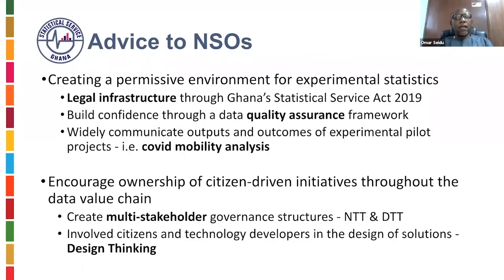So largely, we see that this provides a great opportunity for national statistical offices. In reviewing our national statistical law in 2019, we gave the National Statistical Office a greater mandate to explore the use of non-traditional data sources to augment our official statistics system. We are also working on a data quality assurance framework, because obviously these cannot replace our traditional data systems, but there should be a way of quality assuring these data as we begin to bring them into the fold of official statistics.